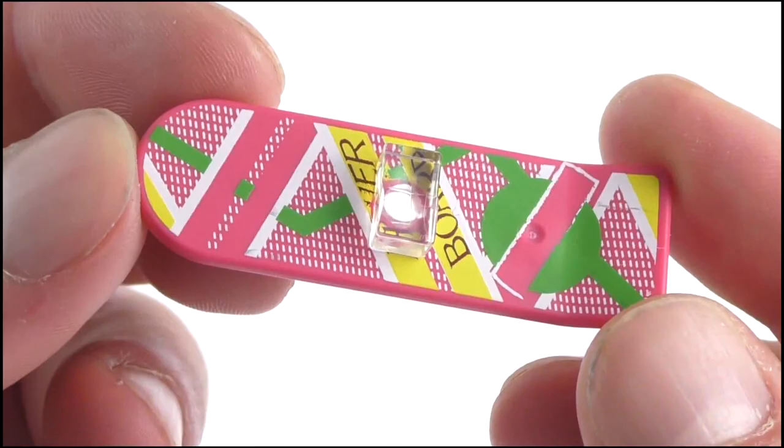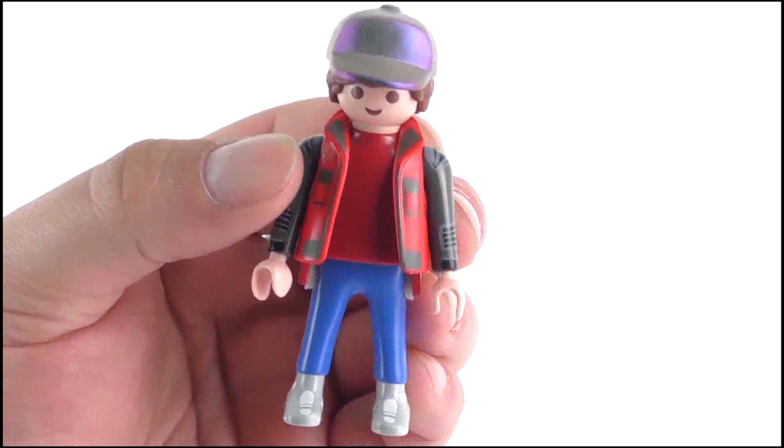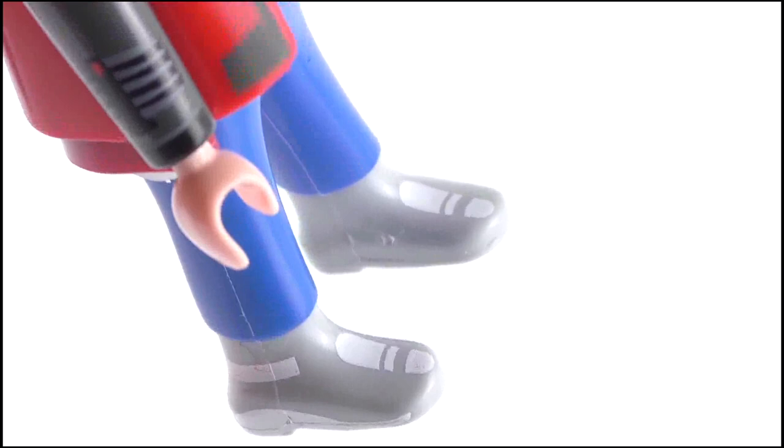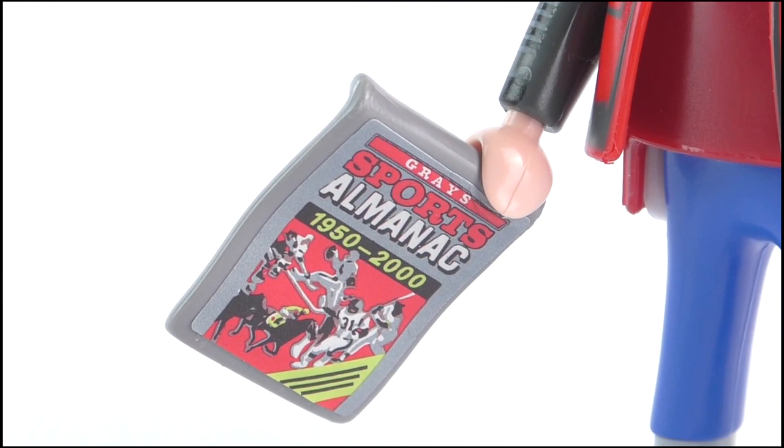The 2015 Marty figure is also impressive, with that great multicolored hat and the jacket with the crinkled sleeves where it's been adjusted. And who could forget those Nikes with the power laces? Marty also comes with the sports almanac, which is a basic Playmobil piece with a thick top section that allows figures to hold it, but the sticker has replicated the face of the book perfectly.